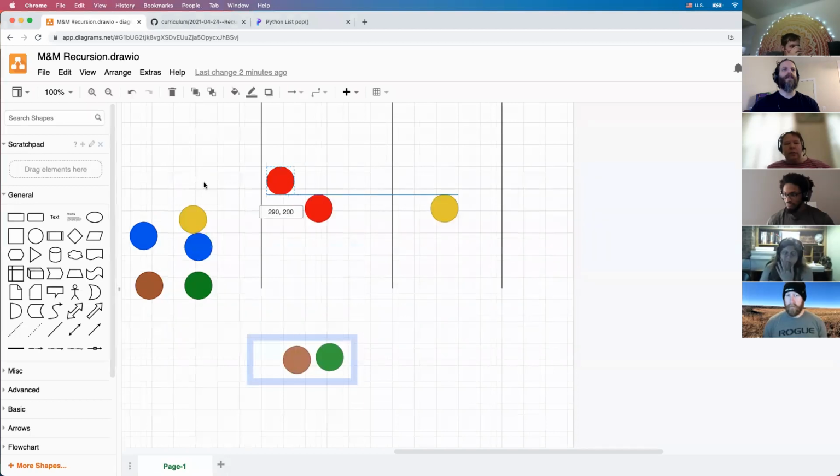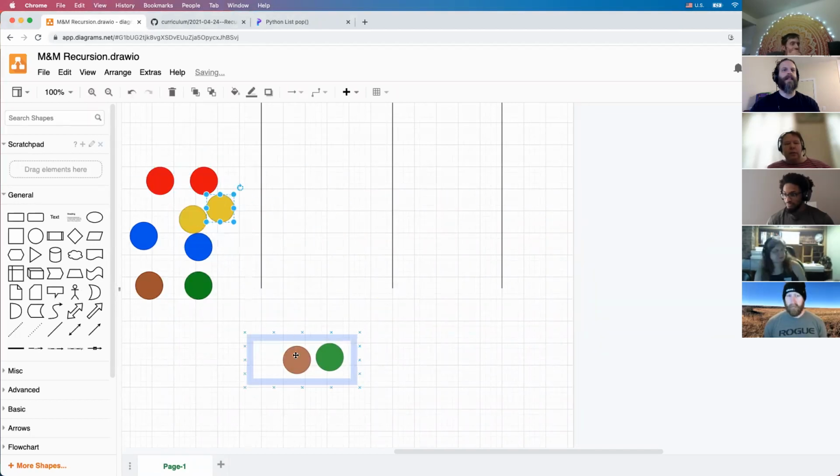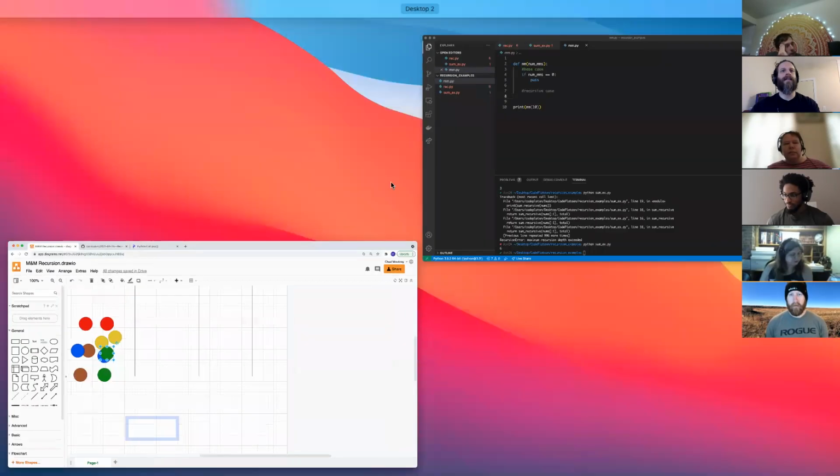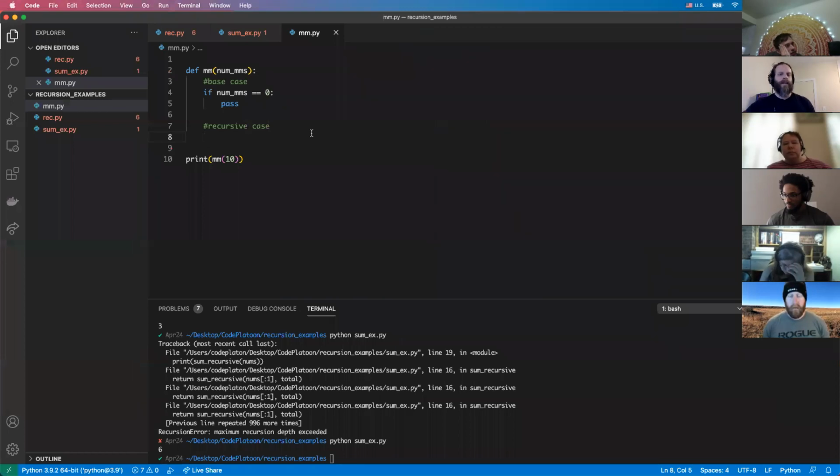Yeah, so the procedure we're following is that we're taking a pile and we're dividing it in half. And that's going to be the source material for the next round, right? So would you find that remainder and pull that out first before you run the recursive case? Yeah, so what are we going to pass as a parameter to the next call of this function? You're going to be passing the number of M&Ms that's left over after you remove the remainder. Yeah. It's divisible by 2.